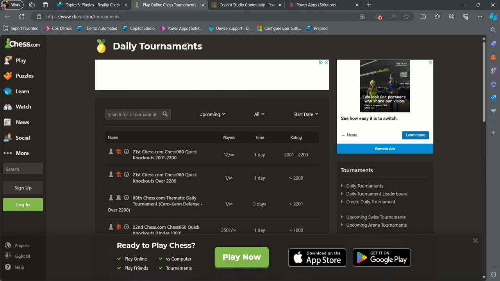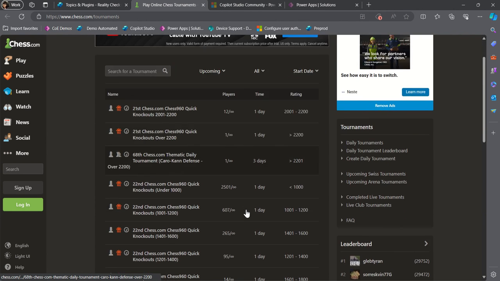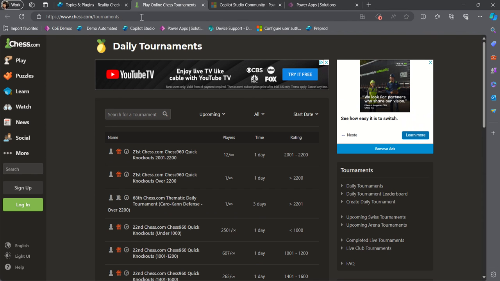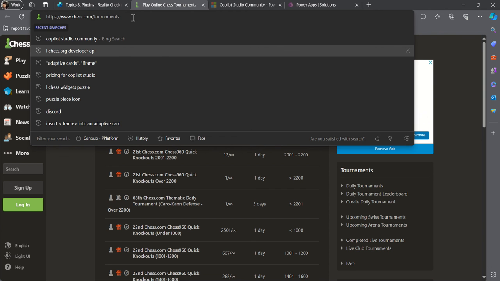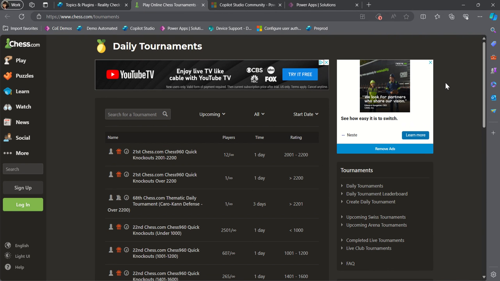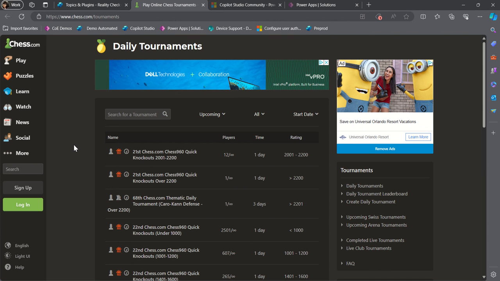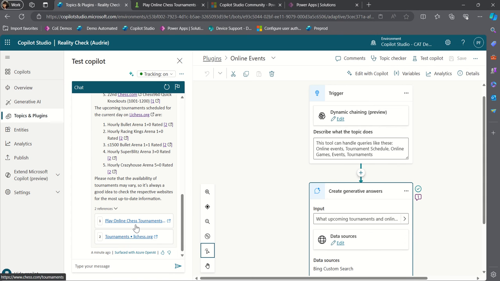This tournament page basically has all of the tournaments, but if you go beneath this, underneath tournaments, there are what's called the anybody tournaments, right? So /tournaments /a number would get you to a tournament that might be owned by an individual or a club. I don't want it to go below tournaments, because then it would give me those in-user tournaments, and I only want to show in my Copilot the official tournaments of chess.com or lichess.org. So how did I handle that?